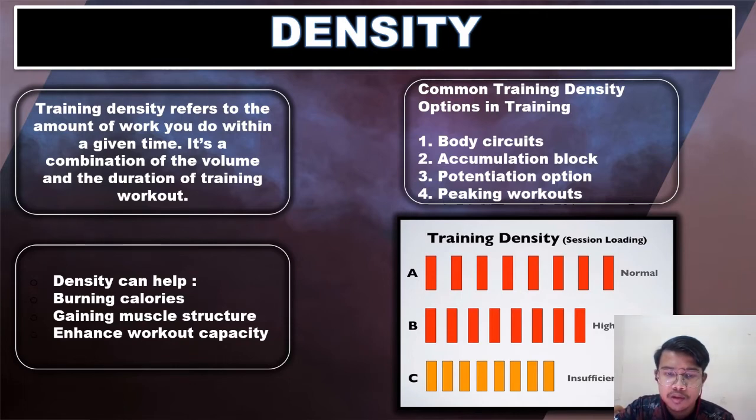increasing the training speed. The second method is to keep the duration of the workout the same but increase the number of reps you do in the set. So instead of doing 10 reps of chest press in 50 minutes, you increase your volume to 15 reps of chest press for a total of 150 repetitions. You would have to shorten the time between the reps or increase your training speed.